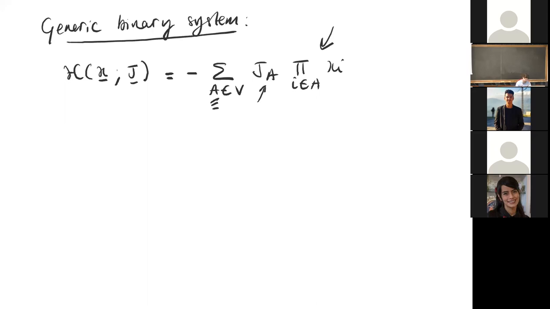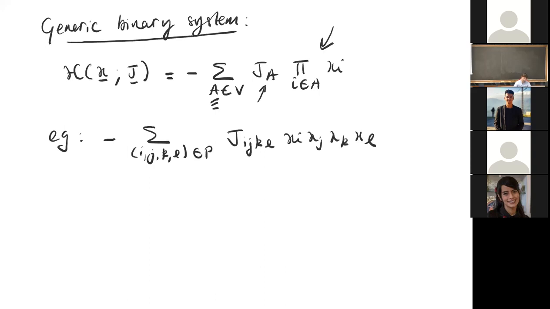Okay. So for example, one instance of this could be a model where you have actually 4 body interactions. And we call this set P the set of all 4 body tuples with 4 spins. It's called like this, tuples. Very nice word. Okay. This is one example. Okay. In this case, all the sets, they have cardinal equal to 4. Okay. So this is just to emphasize that these formulations are actually extremely general. You can write tons of different models with the same formulation.